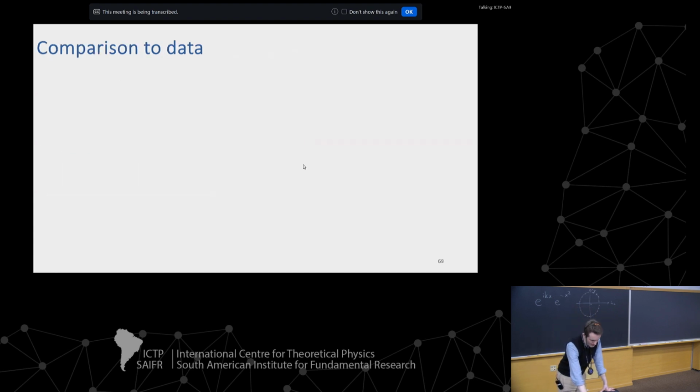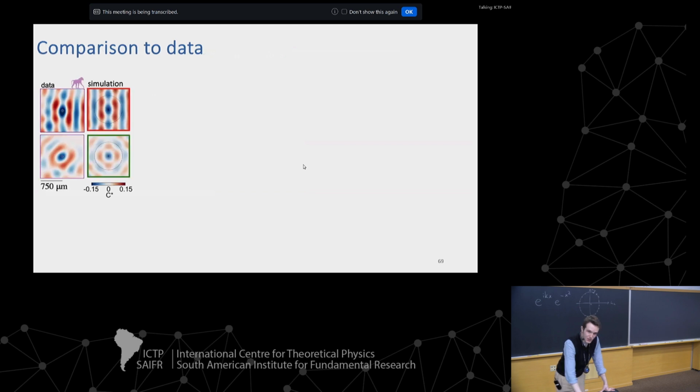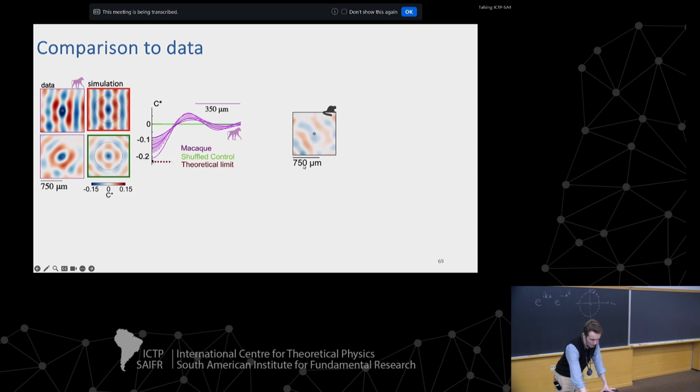Okay, and if we look at the data, it turns out that our data is actually very, very similar to that. These are the same 3-point correlation functions measured between the CO and the orientation domains. And here are the radial averages. So you just integrate out the angle, and you find that the macaque actually is relatively close to an optimum here and seems to approach the theoretical limit. Whereas the Aotus, one of those not dark-dwelling creatures, and the Galago don't seem to approach the theoretical limit quite yet, even though the pattern of them seems very similar.